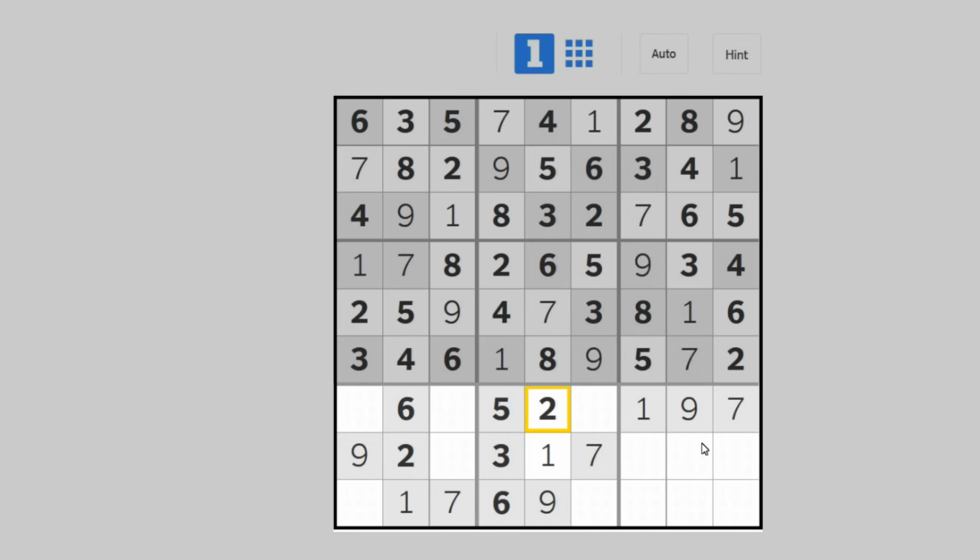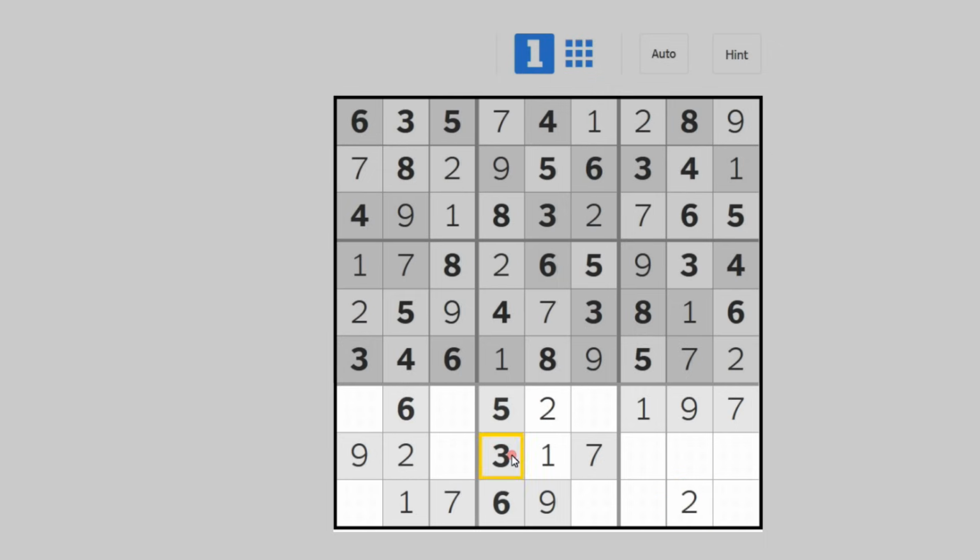And again, the number 2 cannot be in this row. Anyway, it's already filled. It cannot be in this row because we already have a number 2. So the only place the number 2 can be is in one of these 3 cells. If you look up, you see there's a 2 in this column, so it can't be this cell. There's a number 2 in this column, so it can't be in this cell. So the only place that the number 2 can be in this block is in this cell here. One more time. These 3 cells are eliminated because there's already a 2 in this row. And these 2 cells are eliminated because there's a 2 in each of these columns. So the only place the number 2 can go is right there.